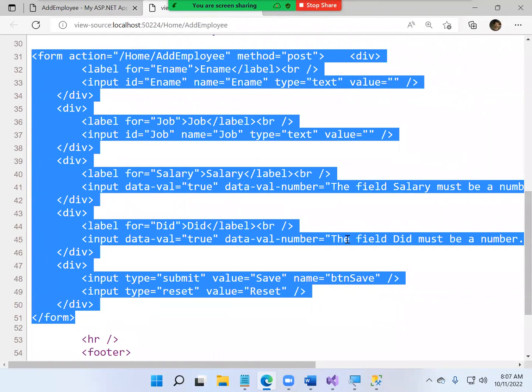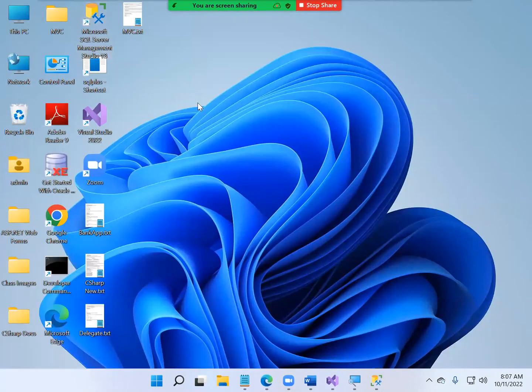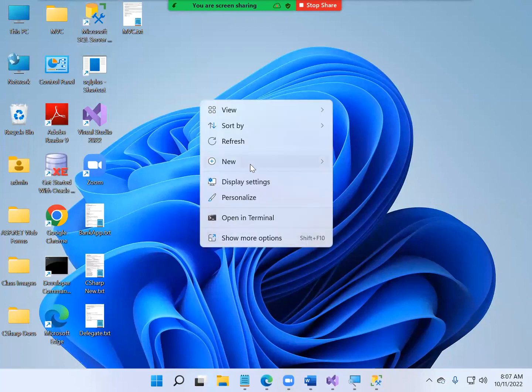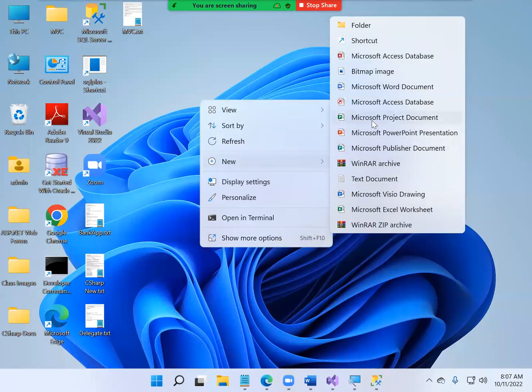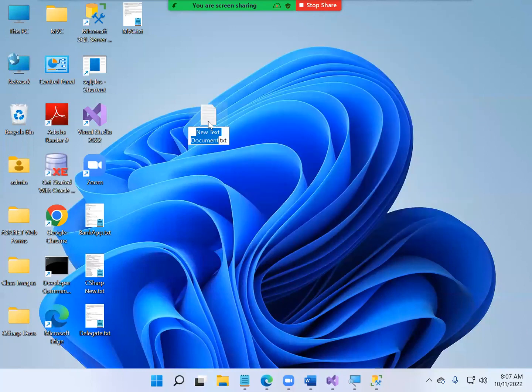Now let me create a new file. We'll save it as addemp.html. Addemp.html is the file I created.